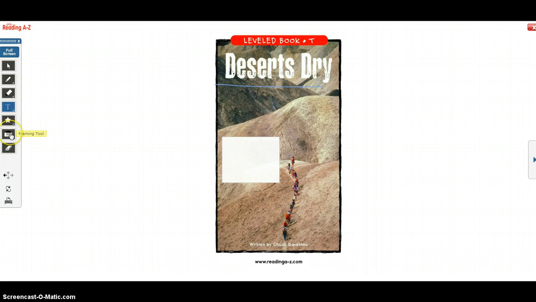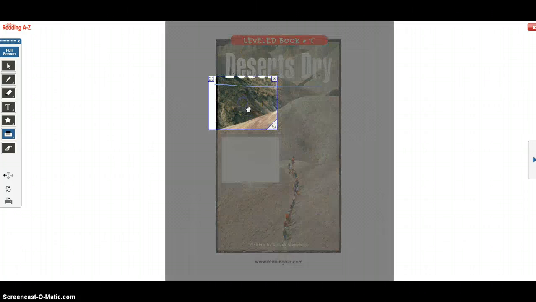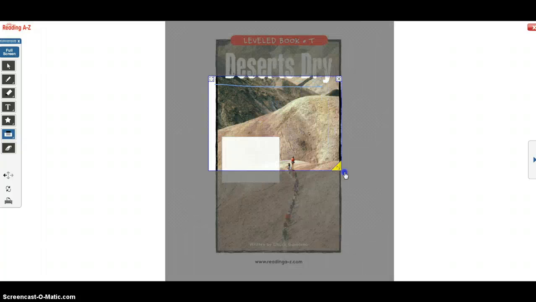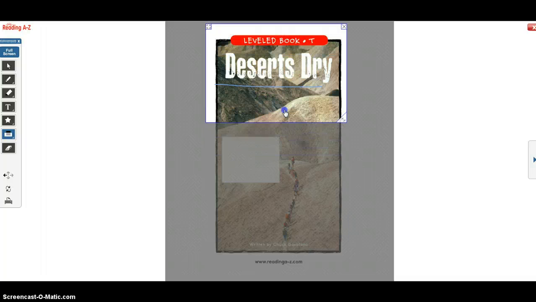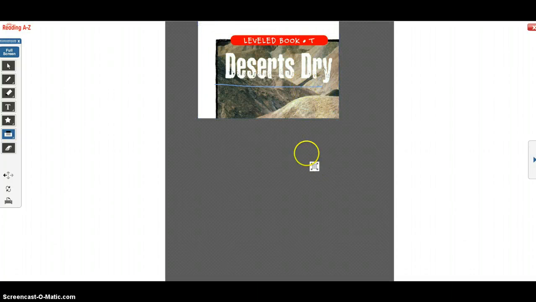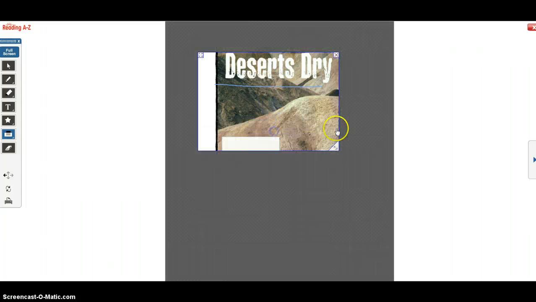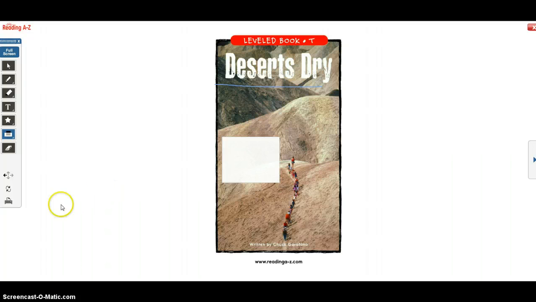You can use a framing tool, which I thought was kind of cool, to click and drag it. You can click on the book, and then you could just highlight certain sections of the book if you wanted to hide the rest of the book. So maybe give the students the title of the book without showing them the picture on the cover. Then they could make a prediction about what the book would be about.